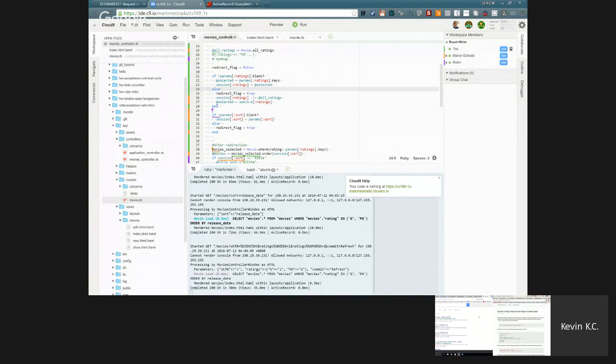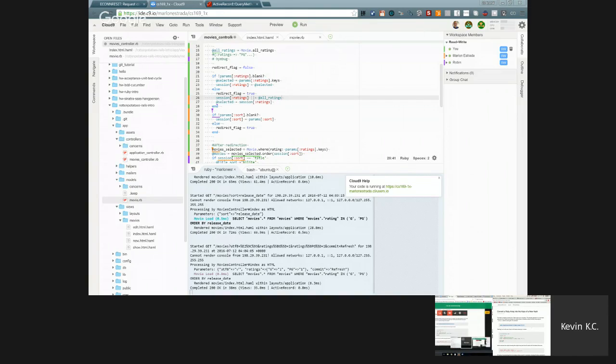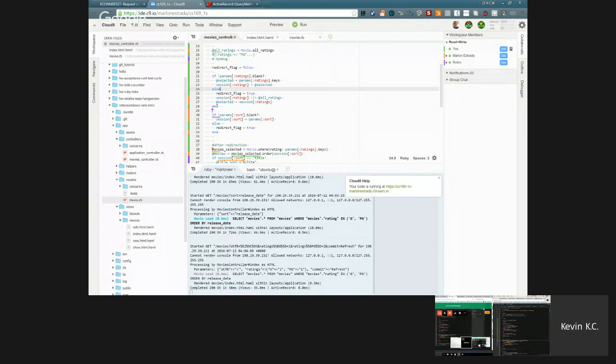Why don't you do the code for the sort? I found something. So I'm just going to copy and paste something that I found, and maybe we can adjust it to what we need. Okay. I'm just going to paste it down here.